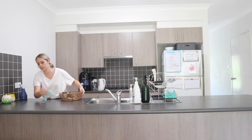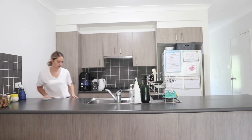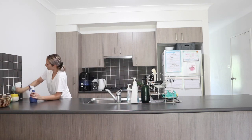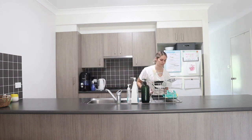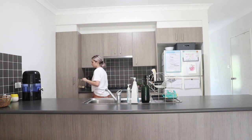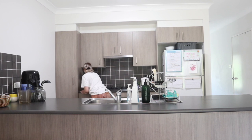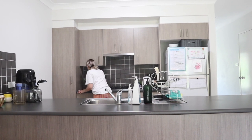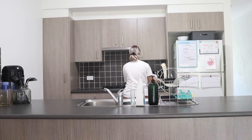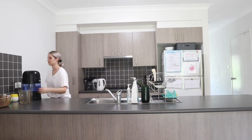I feel like the surface areas are just as important as the inside of the cupboards, if not more, because you can visually see them. It's a point of contact where you touch all day, so you want to keep it germ free because, you know, going into cold and flu season, you want to take precaution. But I'm pulling everything off the bench and I'm wiping behind all of the different appliances that we have.